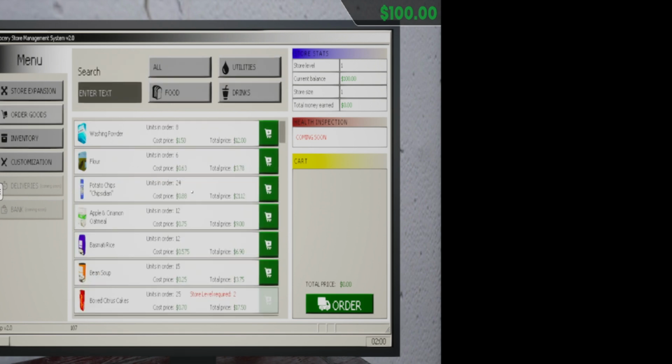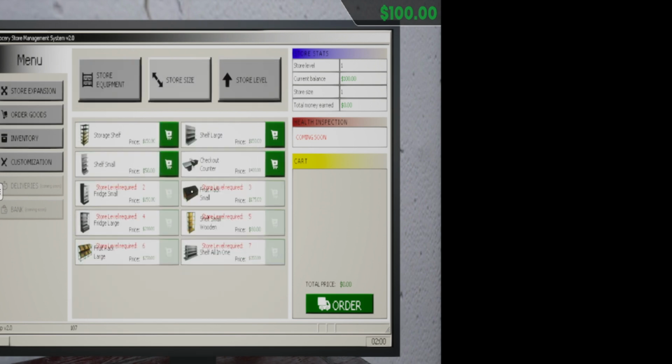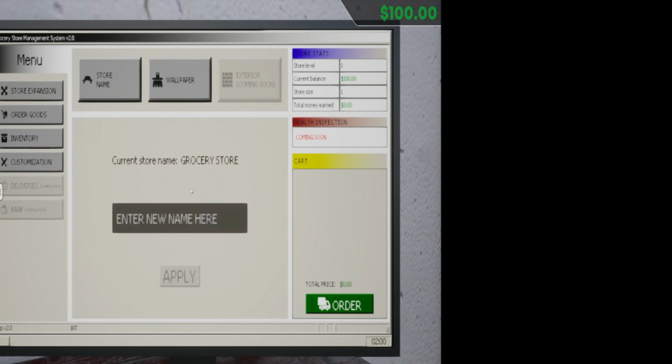Delivery is coming. How do you change the name of the store? Customization, enter new name here. Name, not game. Good day.